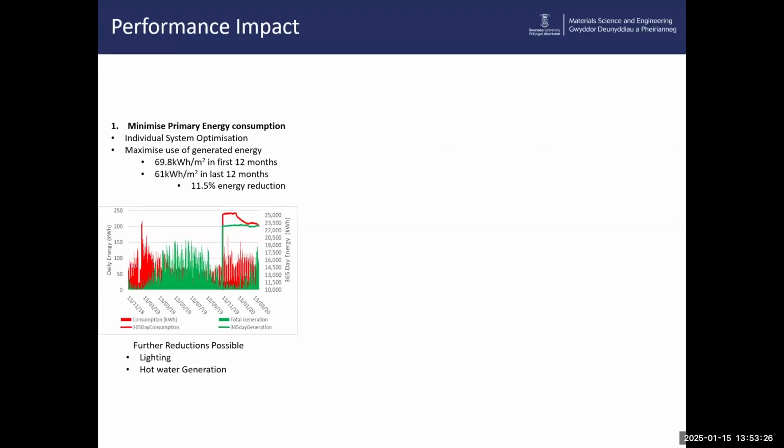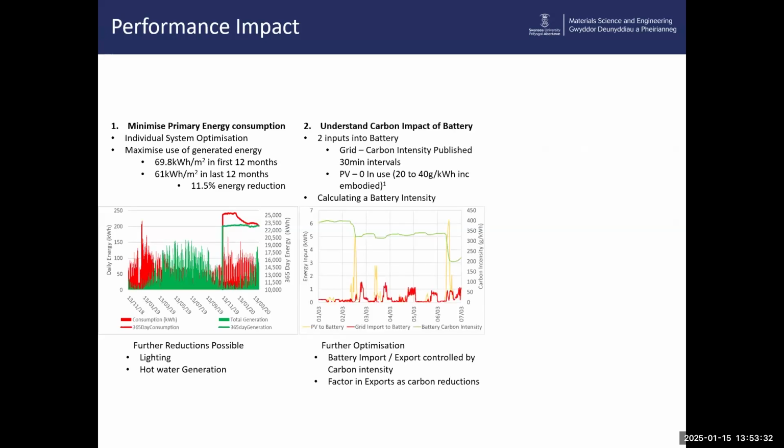Again, I'm not going to go through these graphs in too much detail, but it just gives you a snapshot of some of the data that can be gathered from these buildings and what we can learn from them. So we can take things like primary energy consumption and look at ways where further reductions can be possible. If, say, for example, the lighting was taking up far too much of the energy consumption, then we can look at ways of reducing that, whether it's improving the technology or a bit of training with the occupants, things like that.